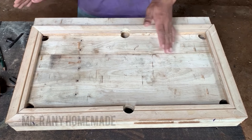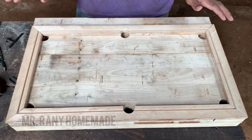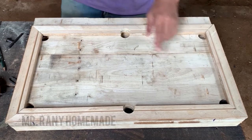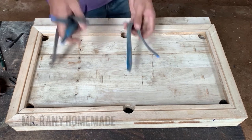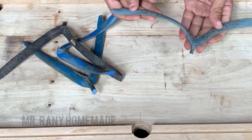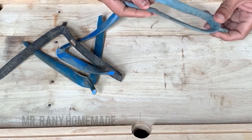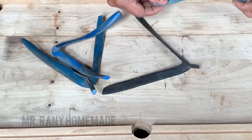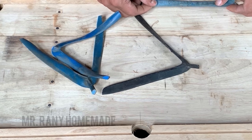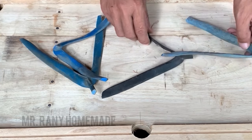Now I got 6 holes, so I need to make 6 pockets right here. And also I need to use all this from the slipper, the strings that I got somewhere around here. So this one I will cut this side, and then I will use the glue and stick all this around here, and then I use the shirt wrap here, and also I need to put the shirt below too, and then I can play with this.